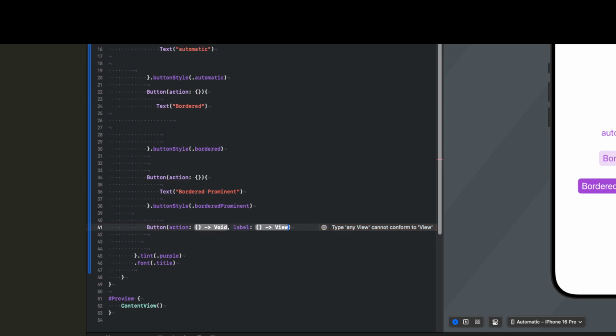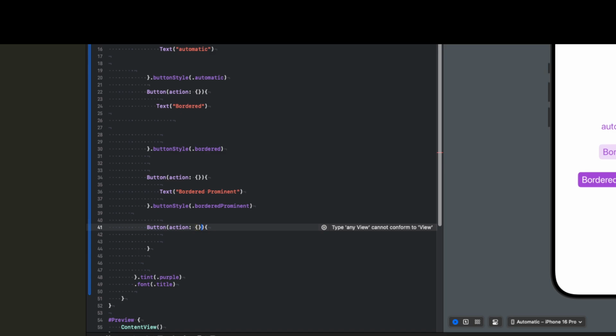So yeah, let's not turn it outside. This is an empty closure. Let's have a text that says plain.